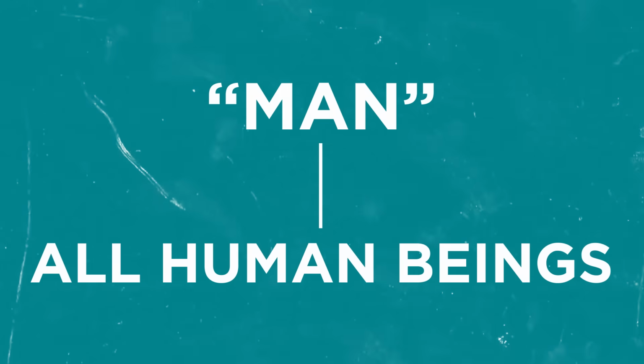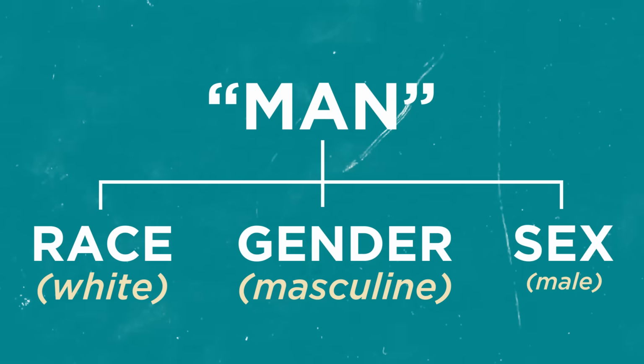But all of this language about men having rights wasn't thinking of the universal term of man, meaning all human beings, as it was in the past, but rather specifically linked to race, gender, and sex. So it's in the 18th and 19th century that we start to see a further codification of these accepted binaries, even though concepts of them existed prior to this point.